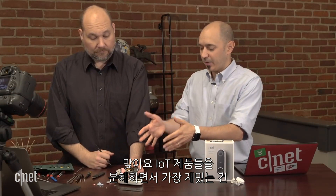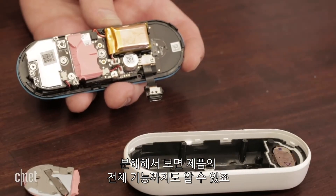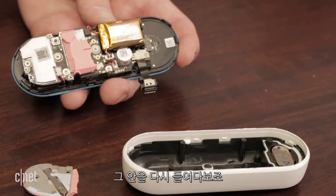They sometimes don't tell you all the sensors that are inside these devices — they just tell people how they work. And for Internet of Things devices, that's one of the most interesting things that we find: all of the different sensors. They're always adding new types of sensors so that you can measure, monitor, manage things that you never could before. And when you crack these open and look at them, we get an idea of the full capabilities of the product. So we're going to keep taking this thing apart — take the screws out, disconnect these cables, take the circuit boards apart and see what else we can find.